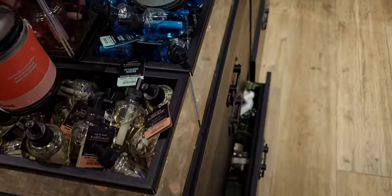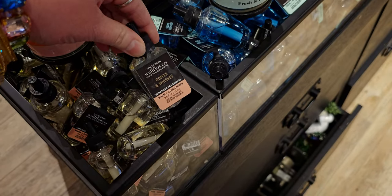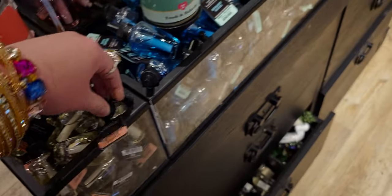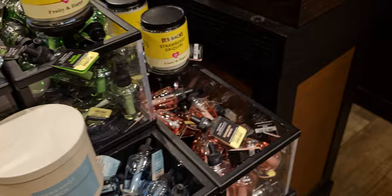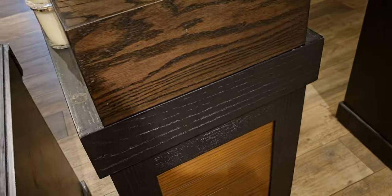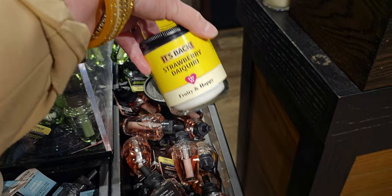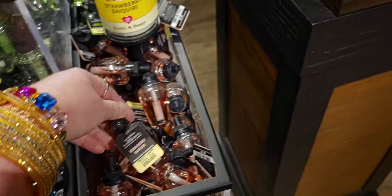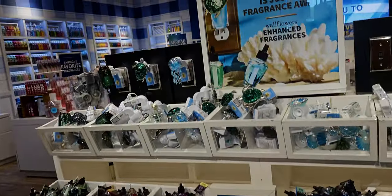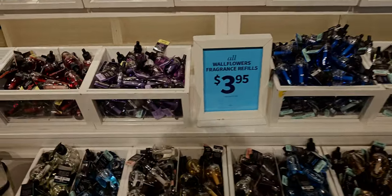They have bergamot waters here, and coffee and whiskey — I haven't seen that in a while, so that was fun to see. More rope lanterns, and then strawberry daiquiri — I did a double take! Strawberry daiquiri is back. It's been around for a few weeks and I'm glad it's back; it's really nice.